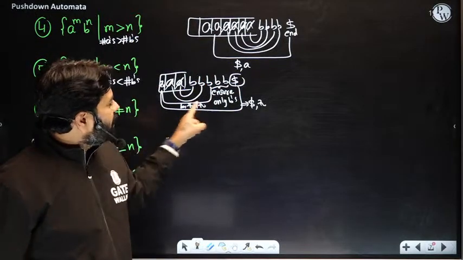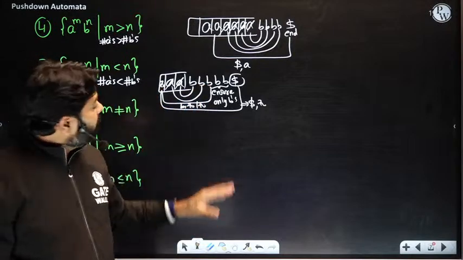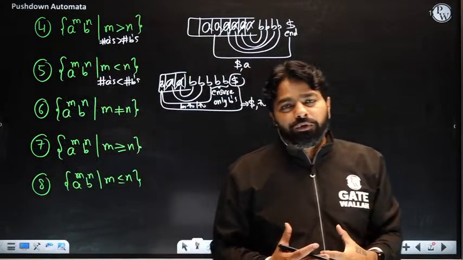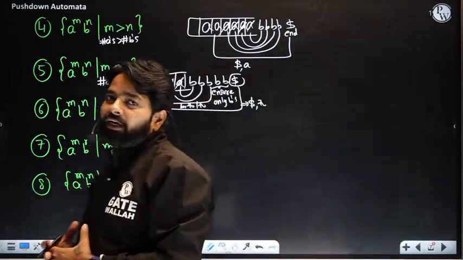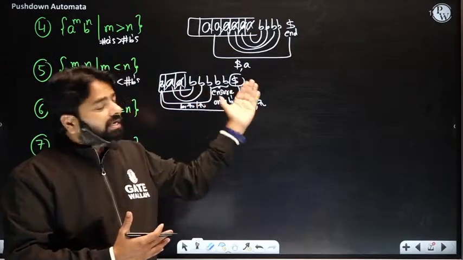So there are two things you have to take care of. When you see B comma Z0, you can't go to the final because the input is not yet over. So you have to decide only at the end of the input. The condition is very clear, B's are happening more, but you are not sure only B's are there at the end. So this is a logic you should take care of.